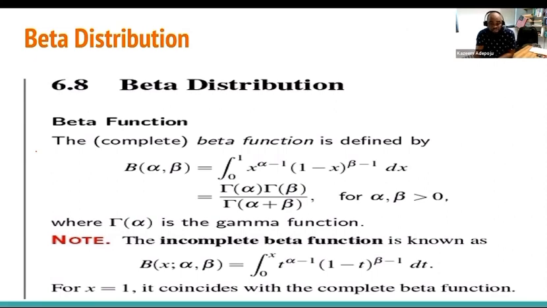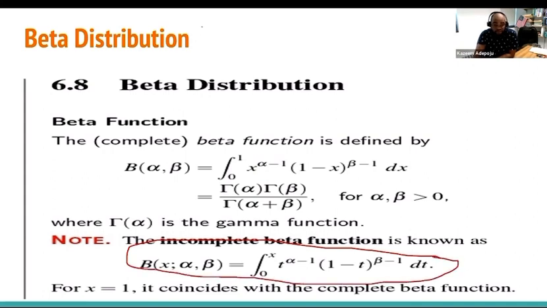In a situation where maybe I want to derive the CDF of a beta distribution. The other time I showed you how to derive the CDF of a gamma distribution, which was tractable, but for the beta distribution, that is going to lead to what I call the incomplete beta function. This is what we call the incomplete beta function.